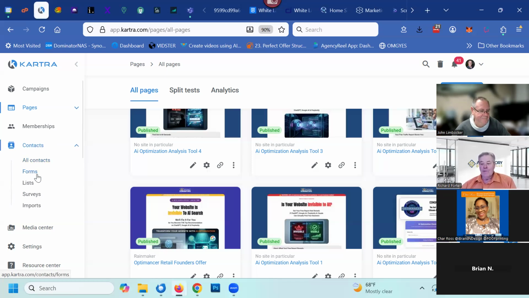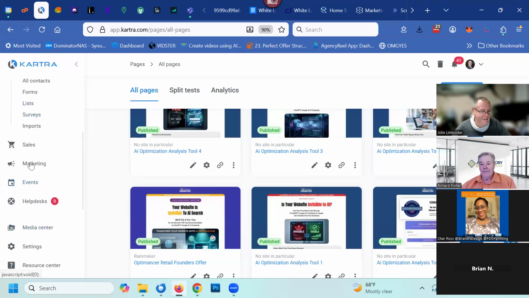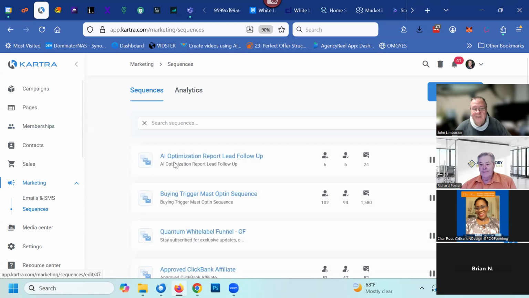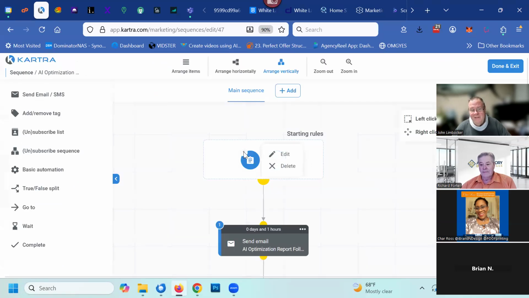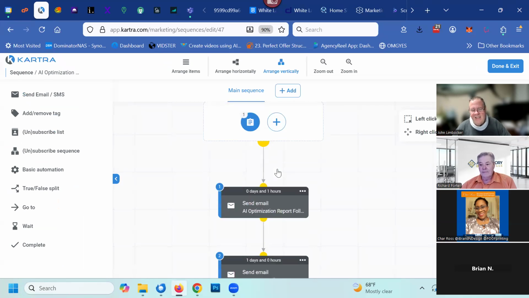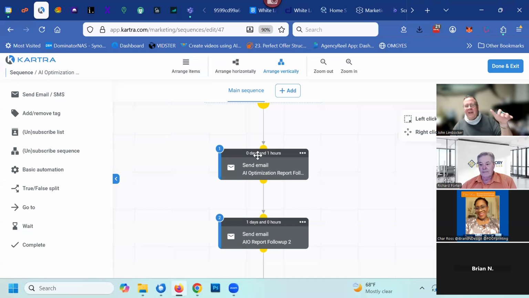And then under, let's see, where is that? Under marketing. Okay, under sequences. So I actually created the sequence. This is the follow-up sequence for the AI automation. So you'll see it's got all the follow-up emails set in here. It's got the trigger. Somebody opts in, they get triggered and added to the sequence. Now, the opt-in form itself, when they get into the database, sends them a thank you email. The thank you email sends them over to that thank you page to run their free report.